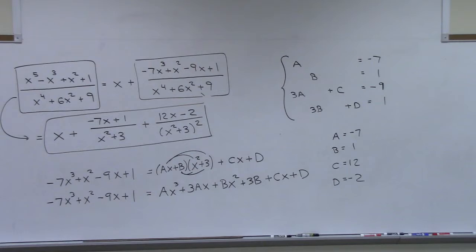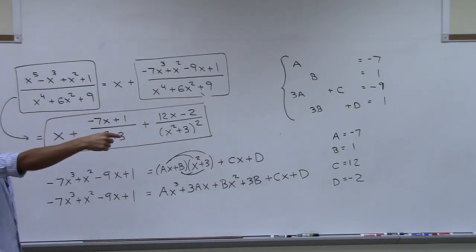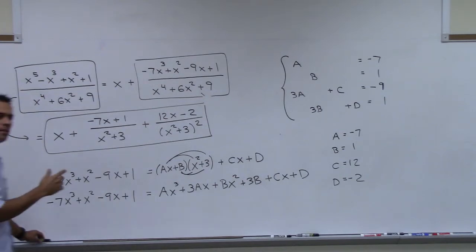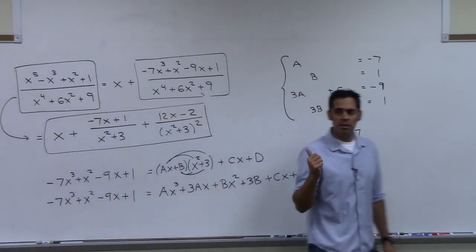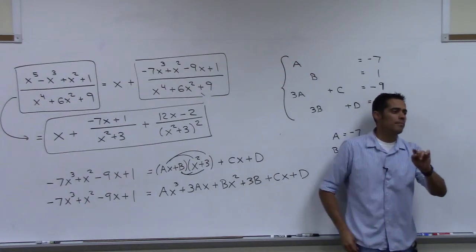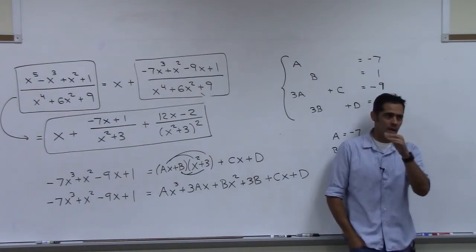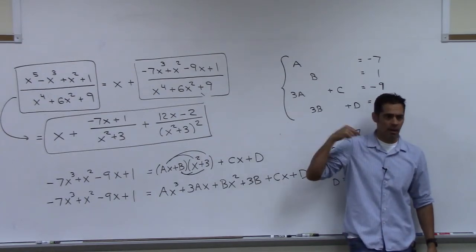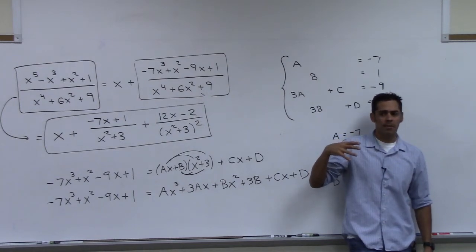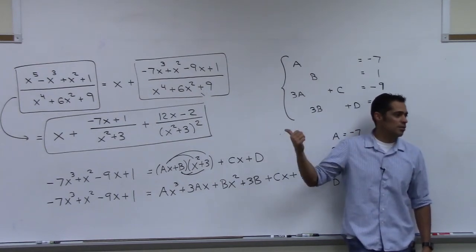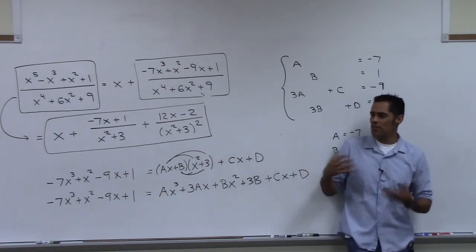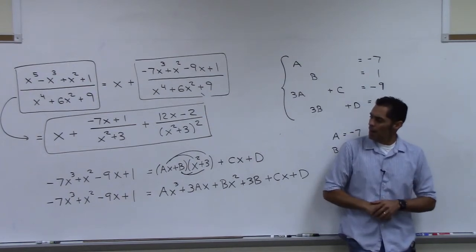Remember the first problem I did when I said, hey, this is not what we're going to do? Kind of wish that's the direction we were going, huh? It's a lot harder coming backwards with this. Can you appreciate how much harder it is to go backwards? So in Calculus 1, you actually learn about something called the derivative. I know a lot of you have to take Calculus 1. Think of Calculus 1 as the problem I put on the board, how we went that direction, how it was pretty easy. And then think of Calculus 2 as going the other direction. So that's exactly what it is. It's the reverse operation, and it's much more complicated.